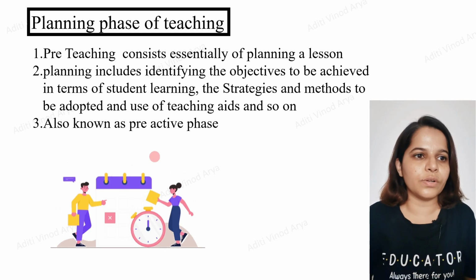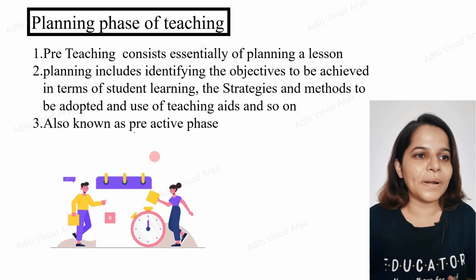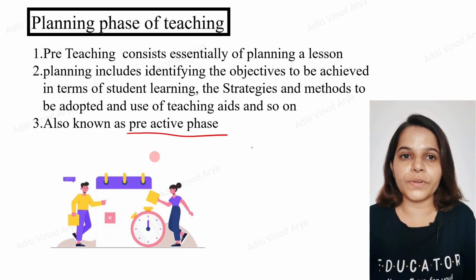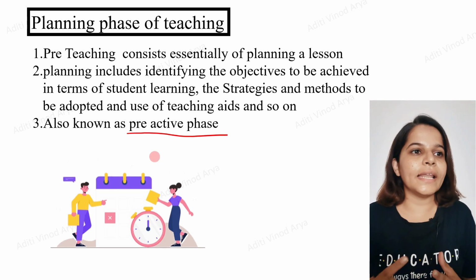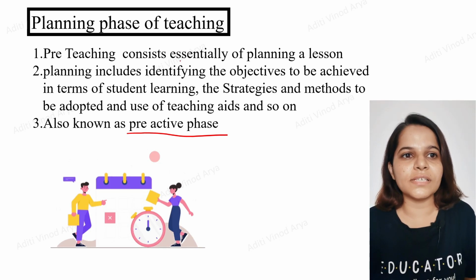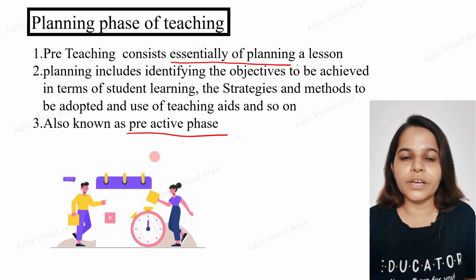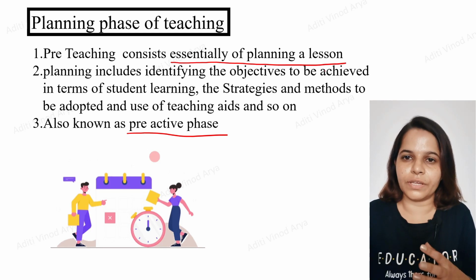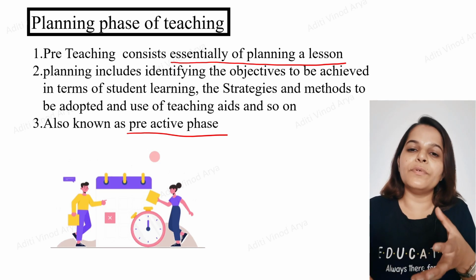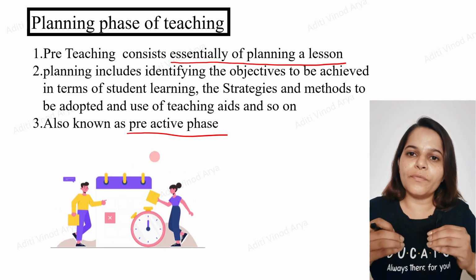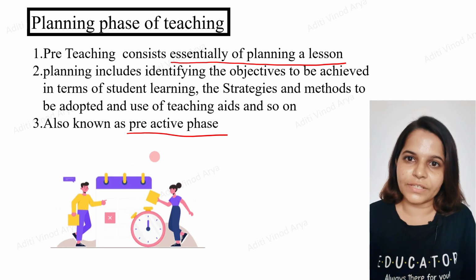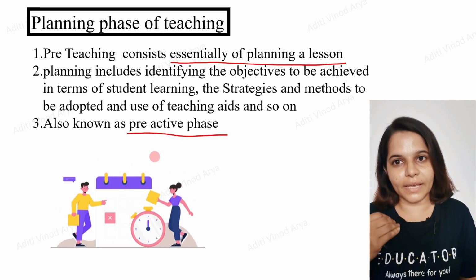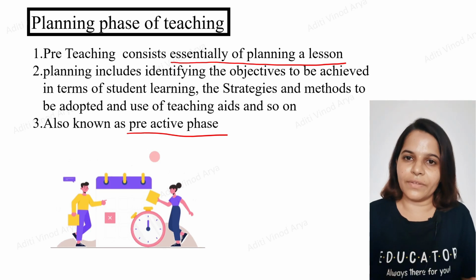Planning stage is also known as pre-active phase. This was asked in the question that planning phase can also be known as a pre-active phase. The next is pre-teaching consists essentially of planning a lesson. Here what we are doing is we are just planning everything. We are not executing something. This is just what we are doing before entering the classroom or before actually delivering the lecture. So before going to the classroom or before delivering the lecture, all the things that I'm going to take care of is known as the planning phase of teaching.